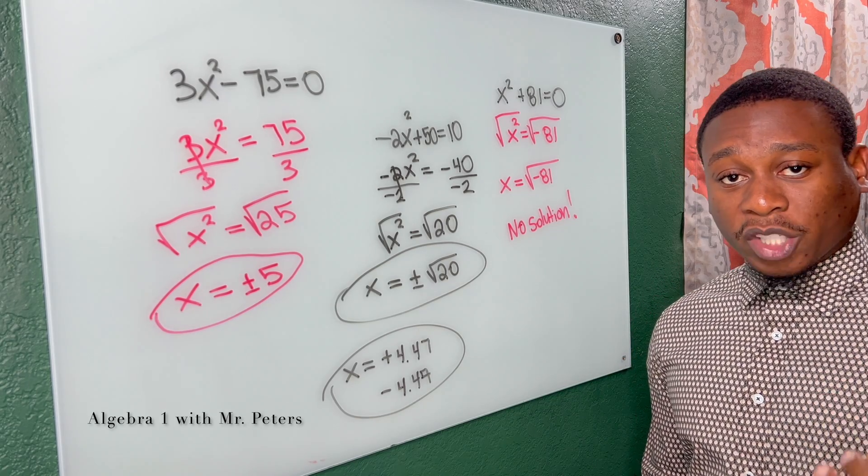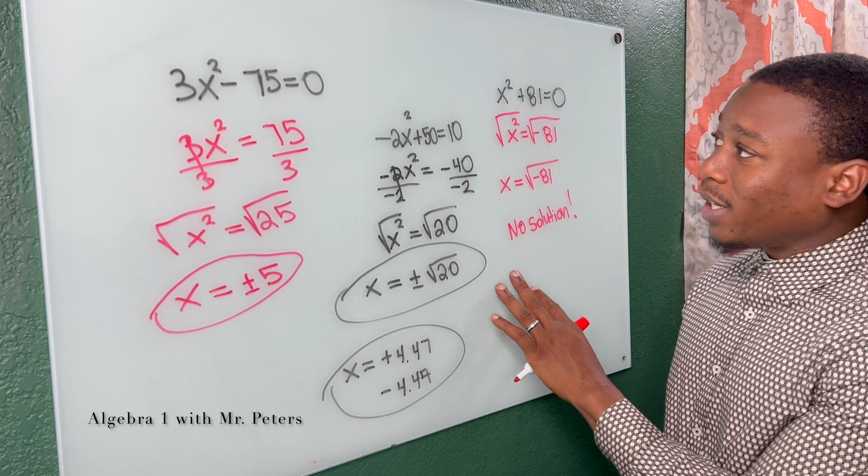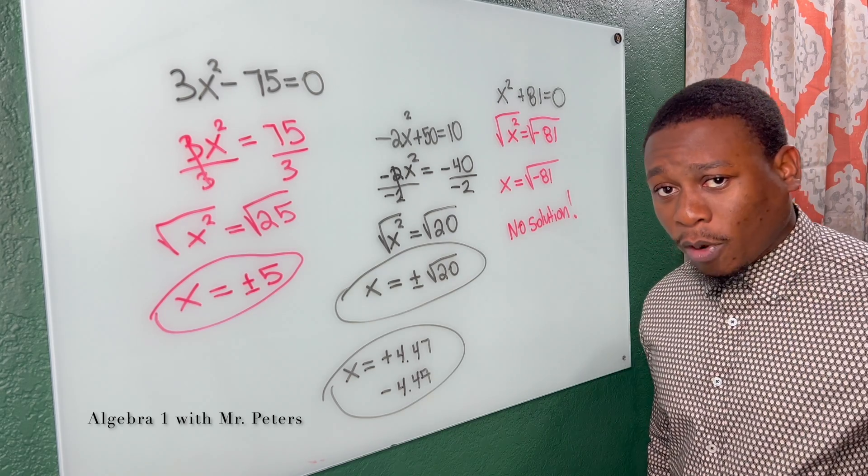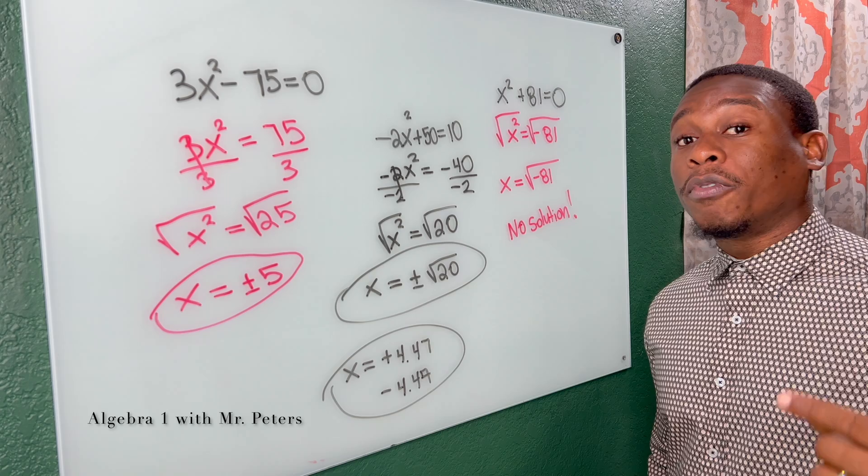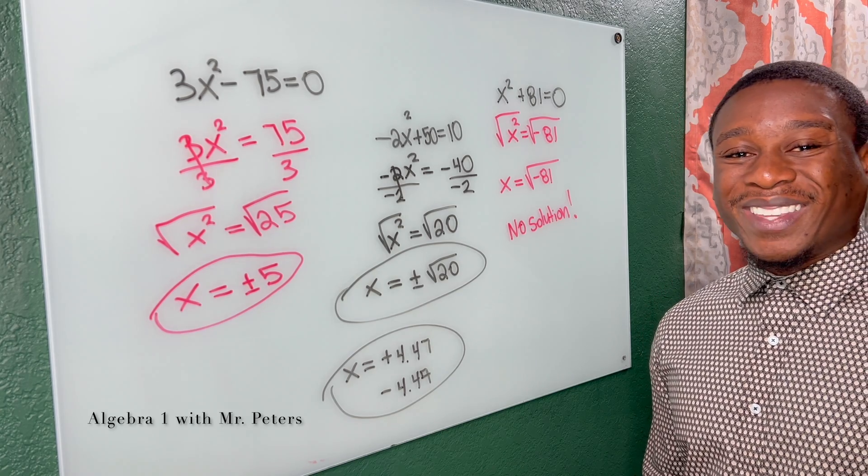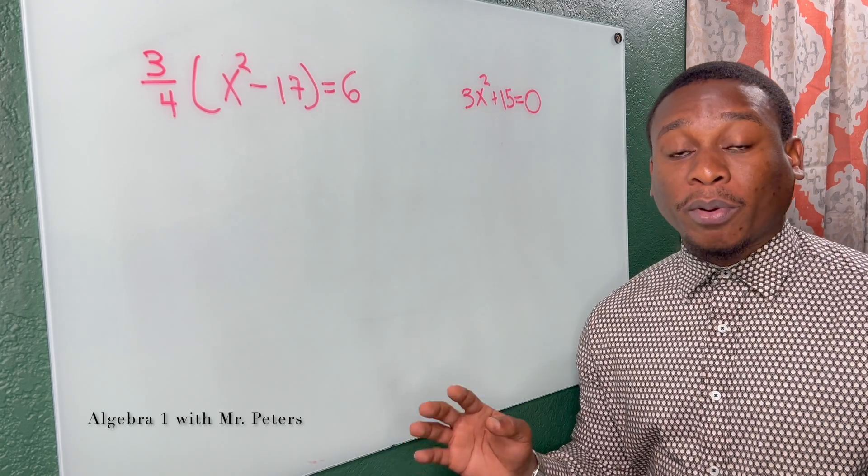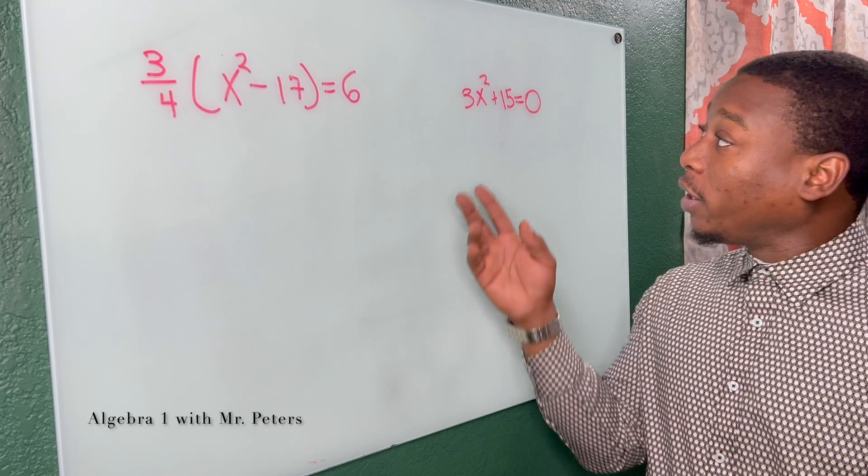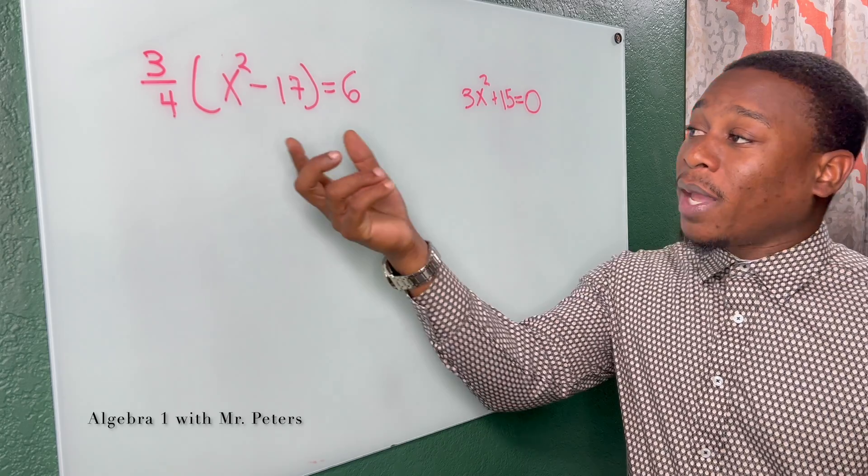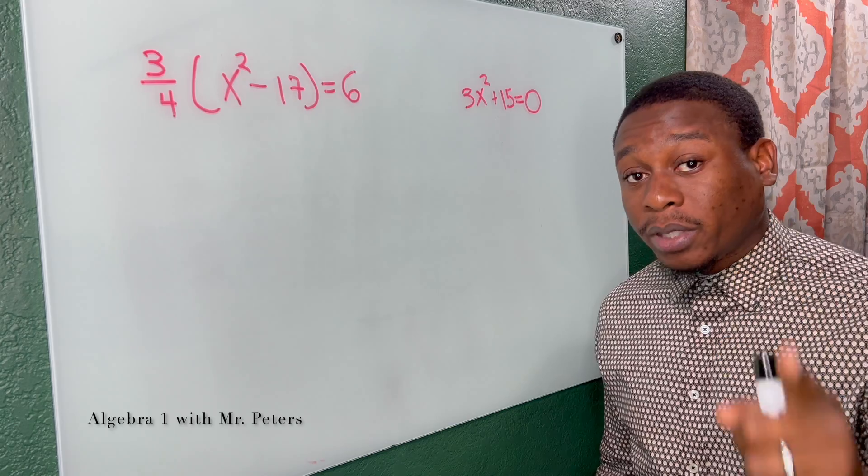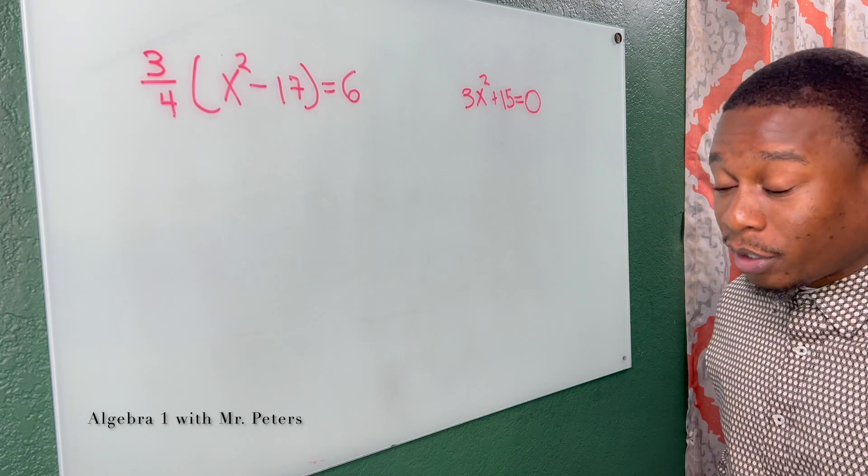So when we talk about solving by the square root method, this is the most basic form where we'll see an x squared and a constant. But in the next part of this video, I'm going to show you a different version when we use solving by the square root method. In this part of the video now, we have to understand that not all of these problems are going to look the exact same, meaning x squared and c. We may see something similar to this where we have a binomial and that's where completing the square comes in.